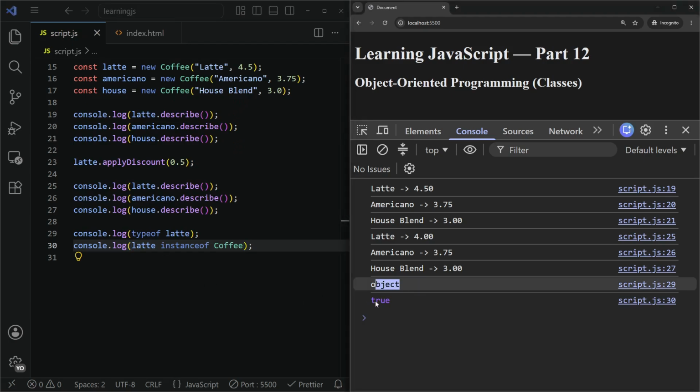So type latte is object, we already saw this, and is instance of coffee, true.